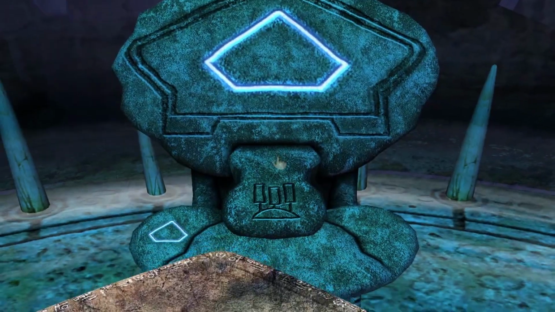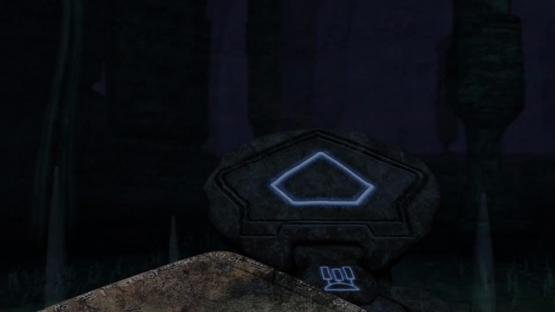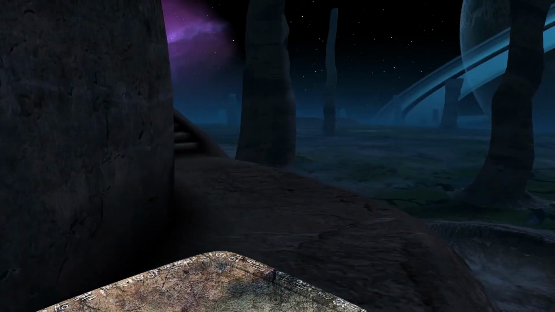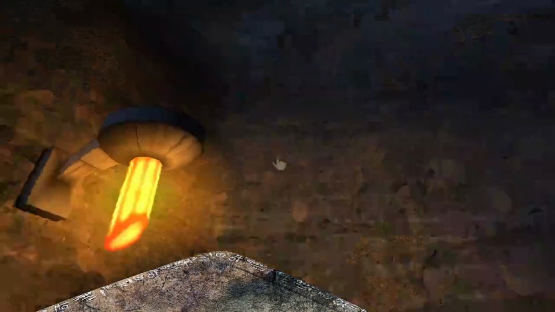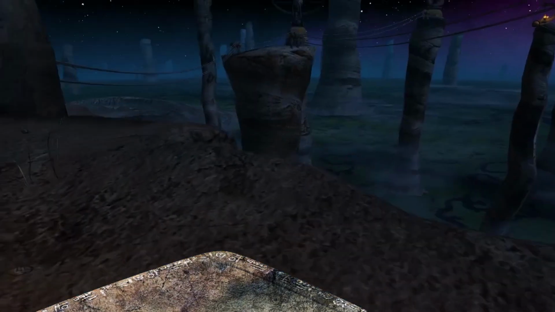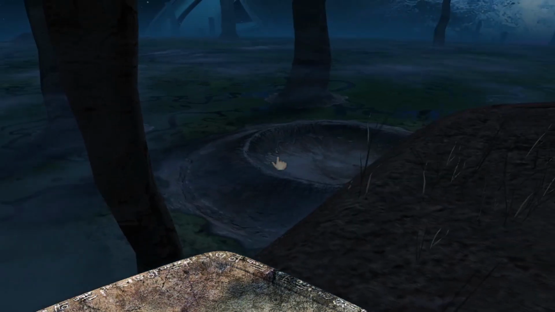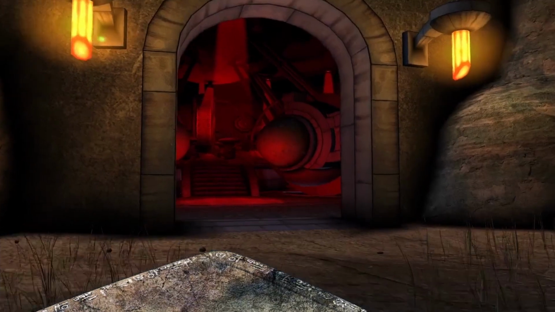Yeah. Okay. And away we go. Okay. Ooh. Ooh, that's pretty. Why do I get the feeling there's going to be... Those are power cables. Ooh. Interesting. Ooh. Piece of candy.